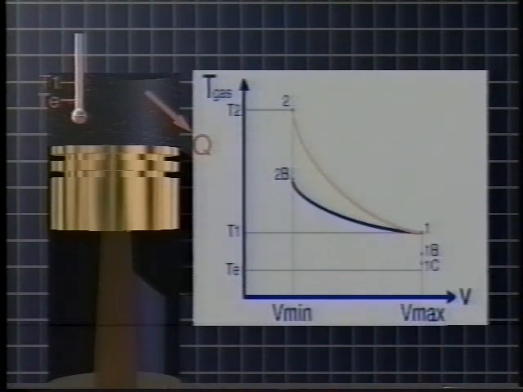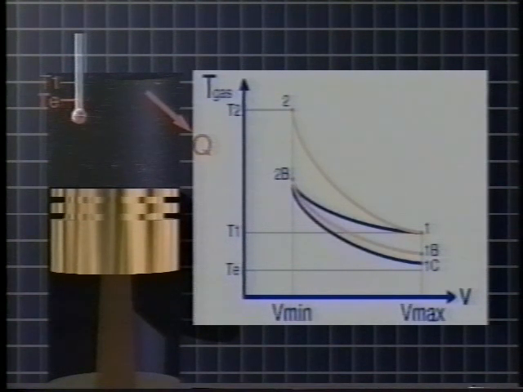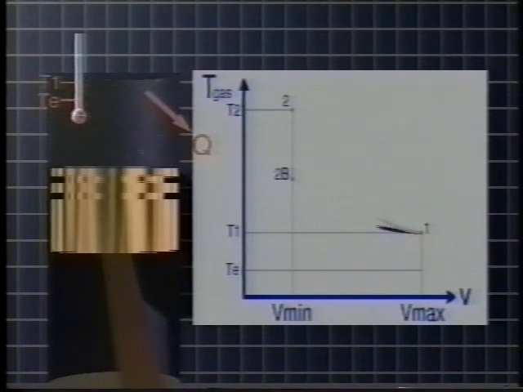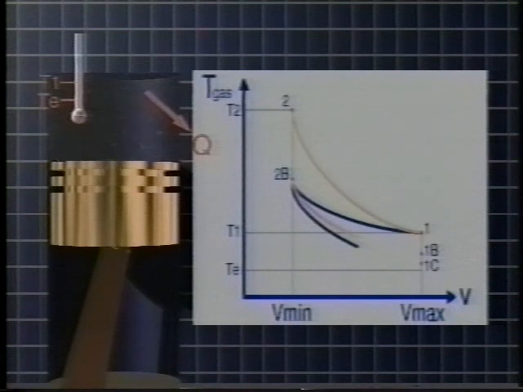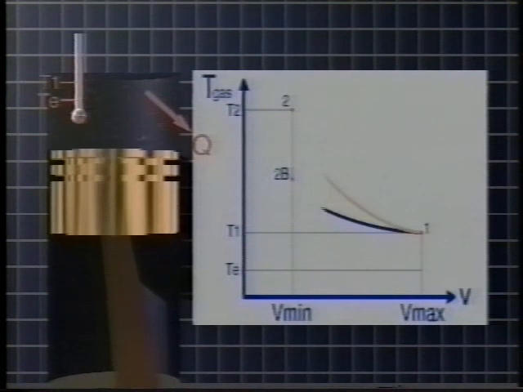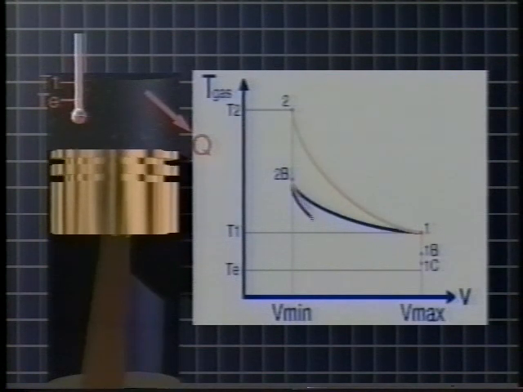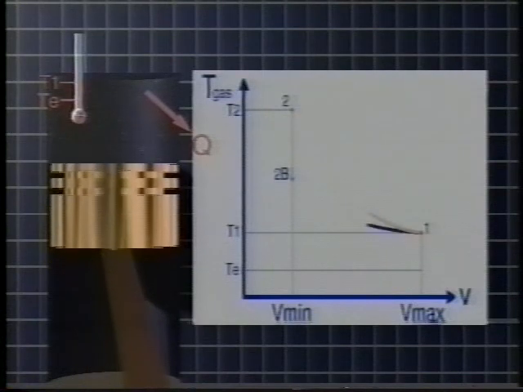Now consider the expansion process starting at point 2B. The control mass remains at a greater temperature than T sub E, so heat transfer during the expansion is still from the gas to the surroundings. As long as the gas temperature does not fall below T sub E during the expansion, the gas will continue to lose energy by heat transfer to the surroundings. Thus, when heat transfer with a reservoir at a different temperature is present in this system, the process is irreversible. We again must do something else, such as heating the gas at constant volume, to get back to state 1 from state 1C and complete the cycle.